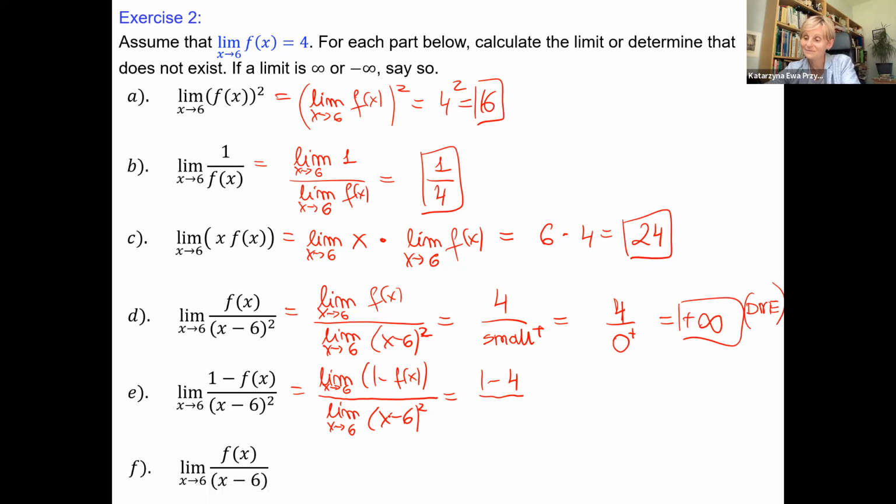And now the same thing, x goes to 6, minus 6, almost 6 minus 6. That means this is a small number, almost 0. Since we're squaring on both sides, it's positive. It means now we have a similar situation. I can put 0, but we know it's not 0. It's a small positive number.